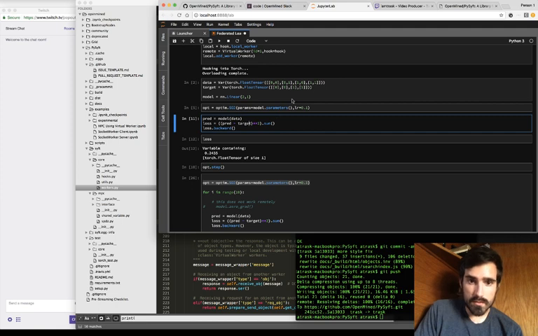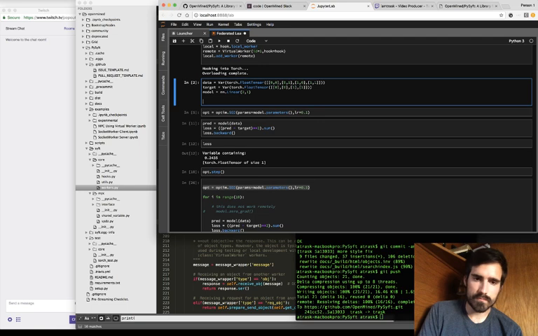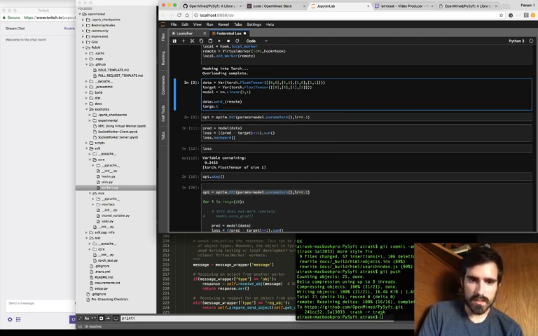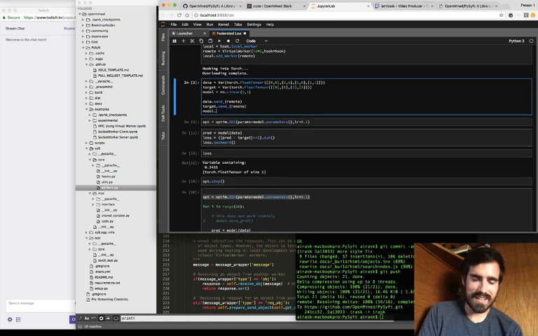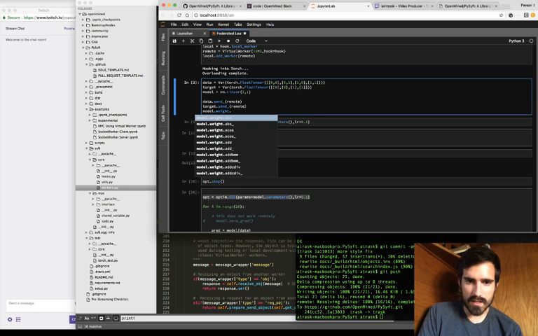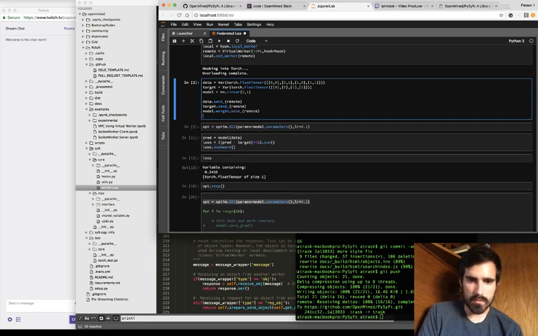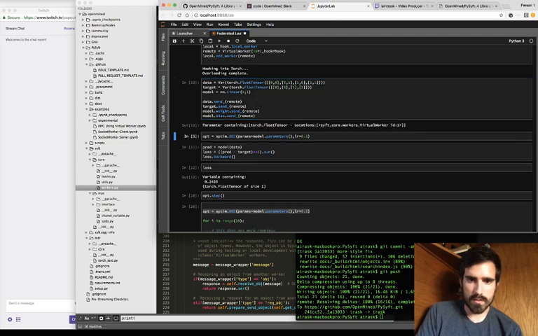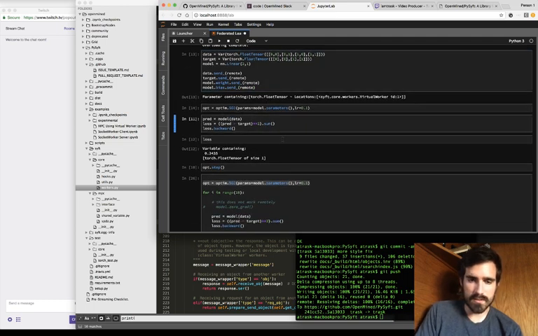Okay, so now the question is, if we take all of these and we say data.send remote, target.send remote, model.weight.send remote, model.bias.send remote, can we still do the same thing?